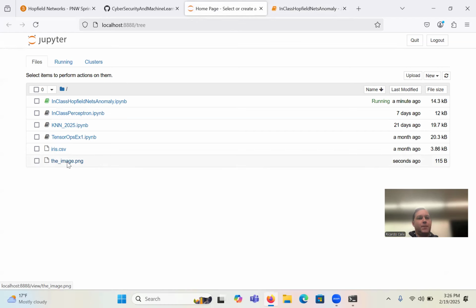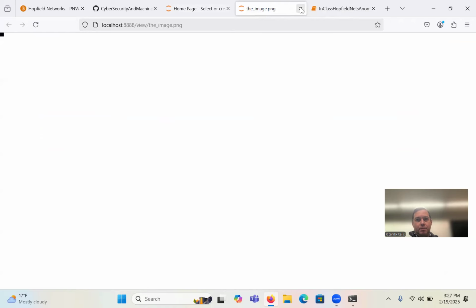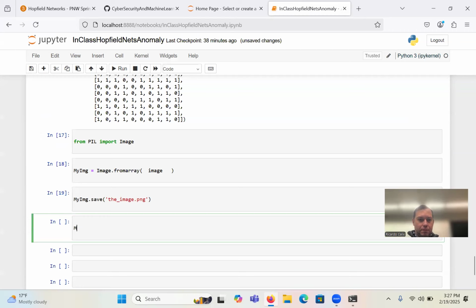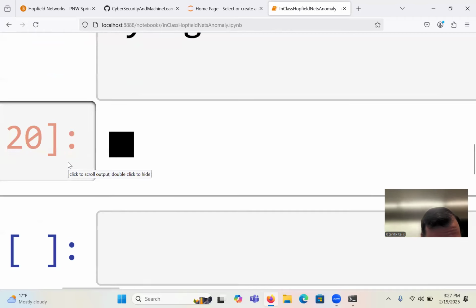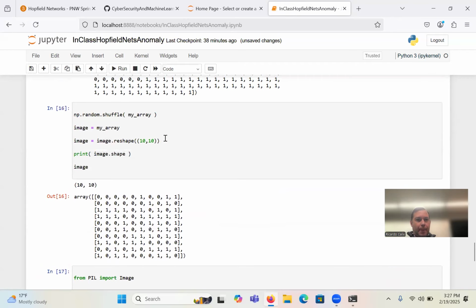The image.png. And it's very tiny, but there's an image there. It's very small. Well, we can fix that.